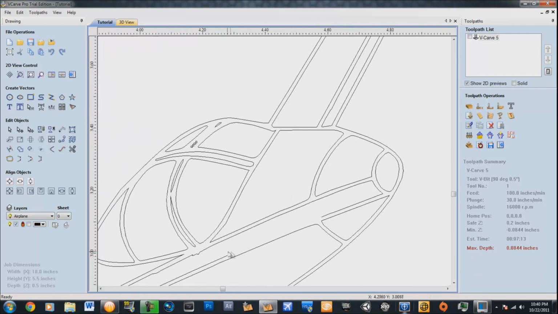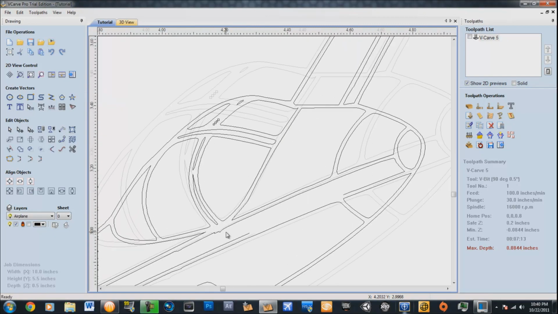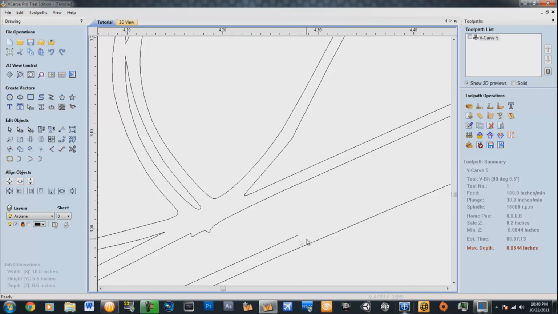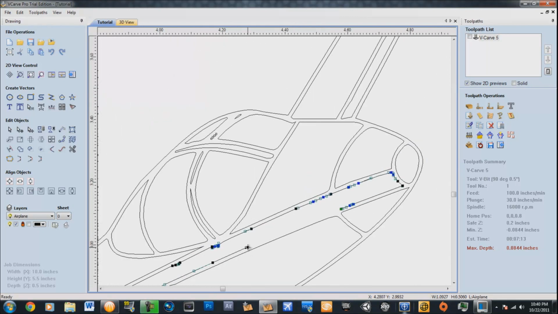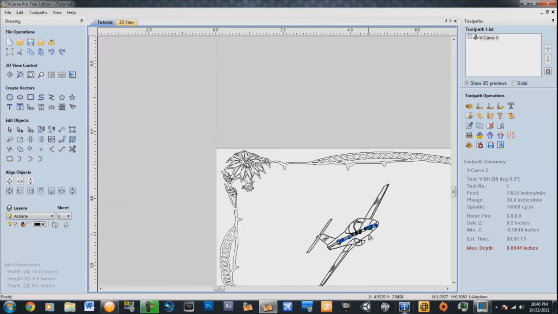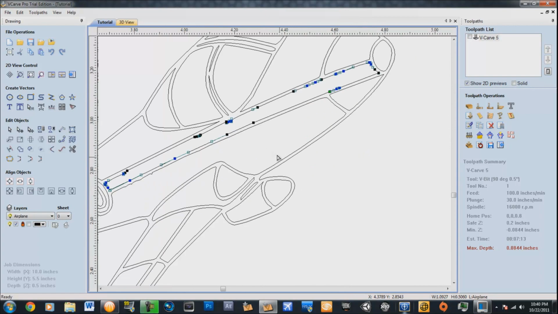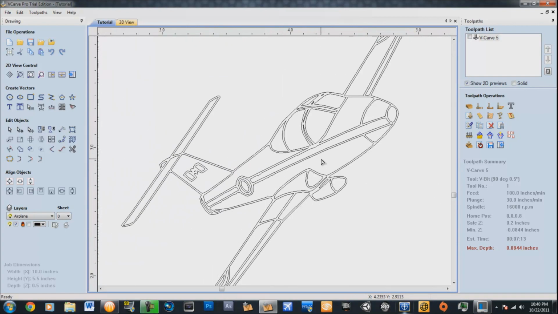And we're just going to do the same thing right here. So like that. We're going to do the same thing right there. Like that. Node tool. Insert a node right there, and I'm just going to drag that node all the way across, and then put it on top, and it should close automatically, and it did close. Alright, so we've basically done it all. We closed all the vectors and removed any excess things we didn't like.